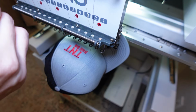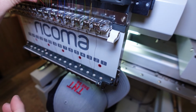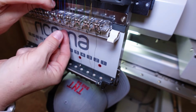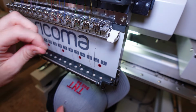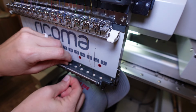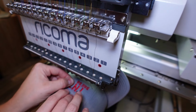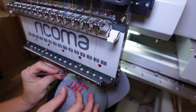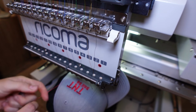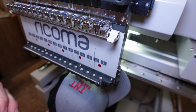Oh, it snapped all the way up here. So I have to hoop it through there, hoop it down here. Good news is that my needle did not break. I don't know if I'm repeating myself. Okay. And then what we're gonna do is we're going to hit stop on our machine. No, we're not. We're gonna hit scissors. It's gonna cut that off, so it's gonna take the excess off.